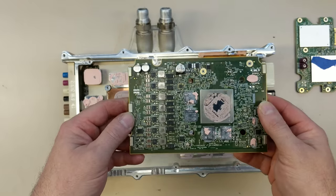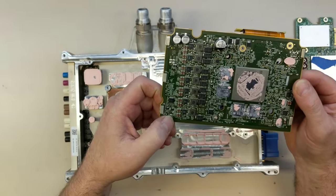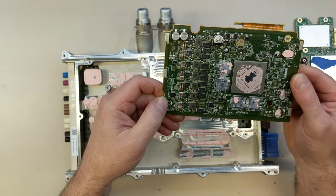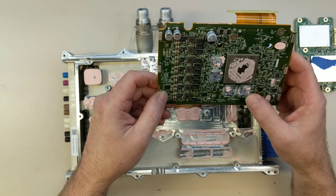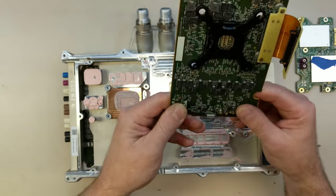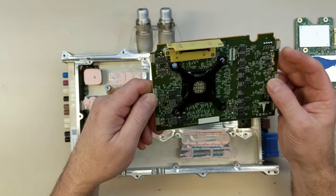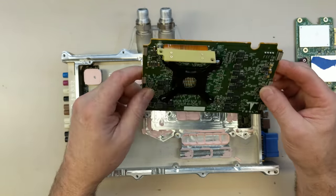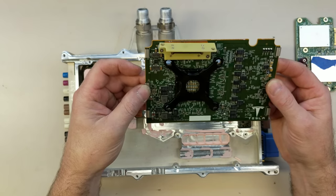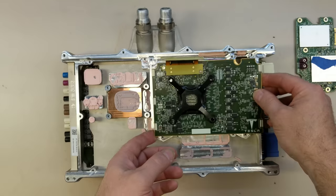Under here we have basically a GPU that's equivalent to an AMD Radeon Pro W6600 — it's likely somewhat customized, and again the part number doesn't directly line up with anything available. We've got Samsung RAM, voltage regulation buck converters, and capacitor filtering for power supply. With separate GPUs, in theory if they wanted a scaled down version not driving three displays, they could just omit this and run the graphics off the Ryzen.